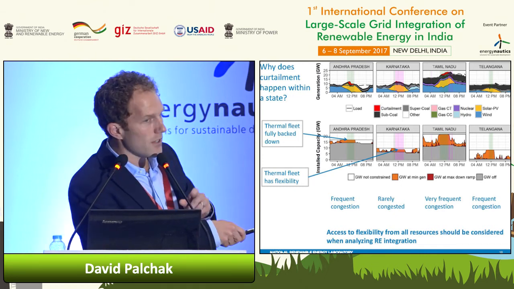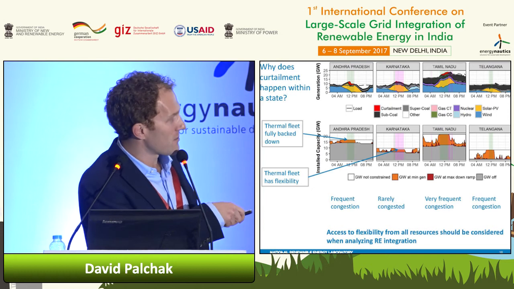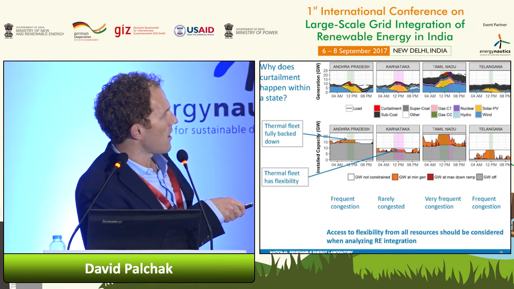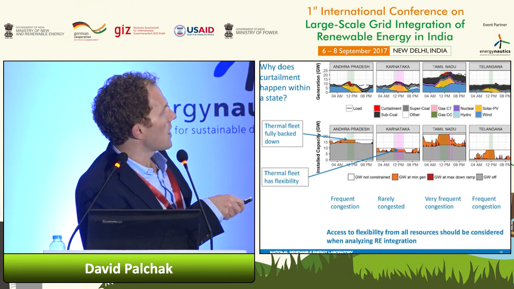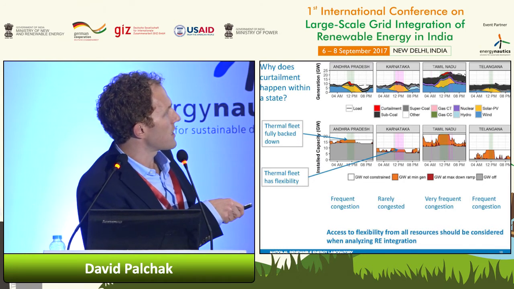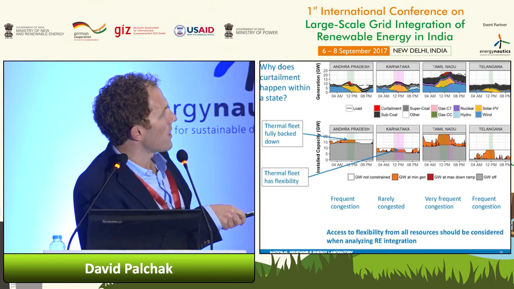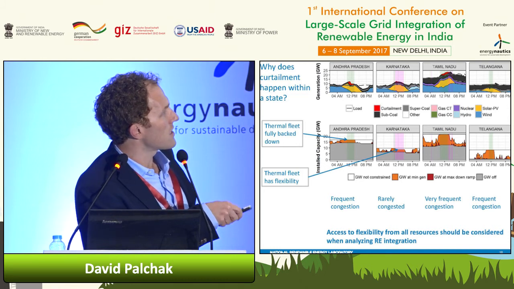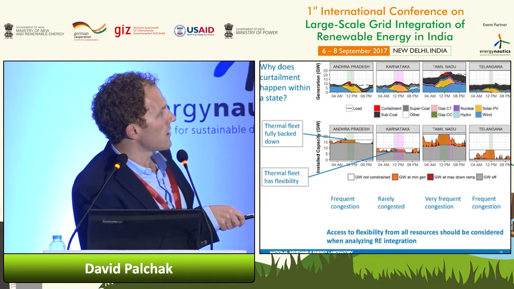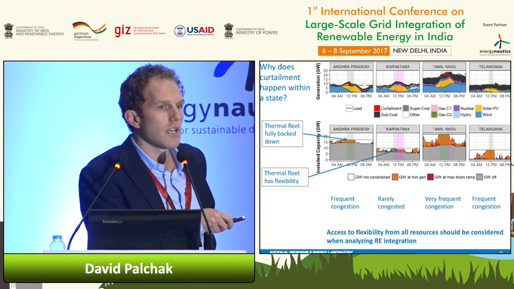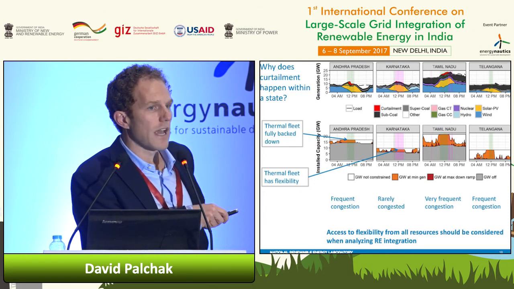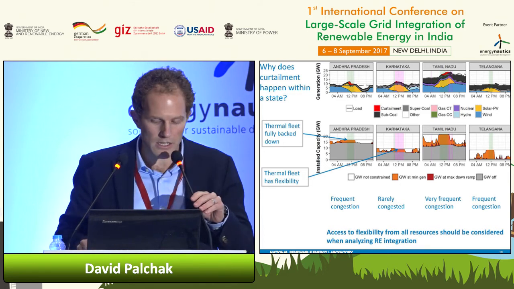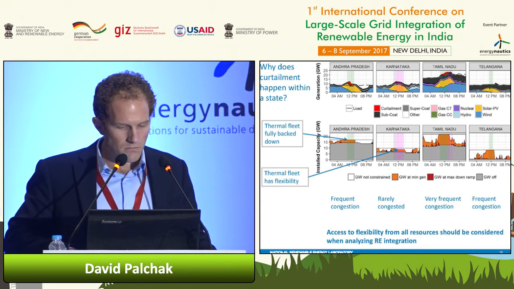And for lack of a better way to represent transmission congestion, I just wanted to offer what's going on on the interstate transmission system. So you see in Andhra Pradesh, you're also getting some frequent congestion, and you do see some curtailment. Karnataka is not really congested throughout this period. So ultimately, what we're seeing is that congestion in Tamil Nadu and Andhra Pradesh is contributing to Karnataka's coal not being able to be accessed, not necessarily Karnataka's own congestion.